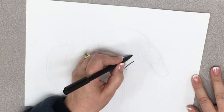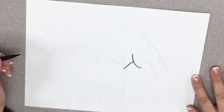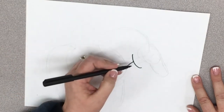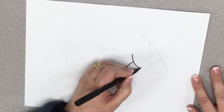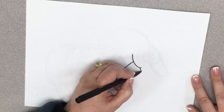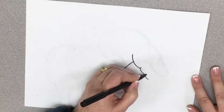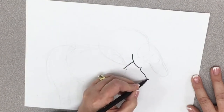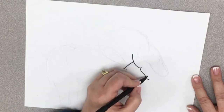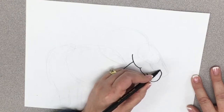Then I'm going to start up here, and go like that, and that's going to be the pony's jaw. Then I'm going to start where the jaw ends and come down and around like that. So this is his bottom jaw right here. Now I'm going to come up here. This is his top jaw. I'm going to come down and around like that.